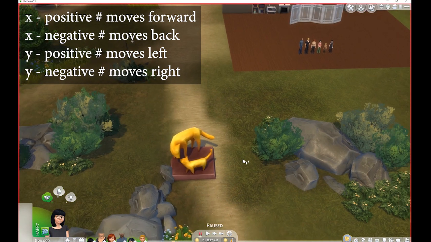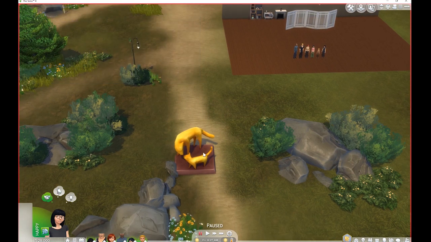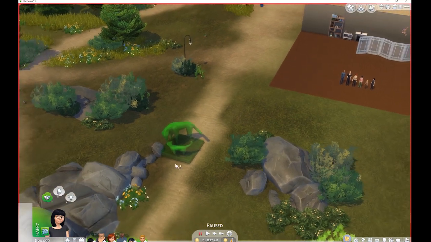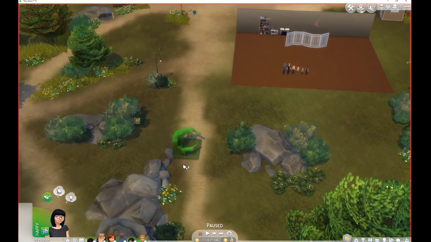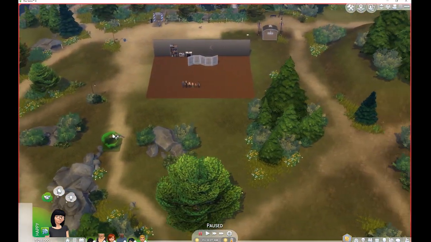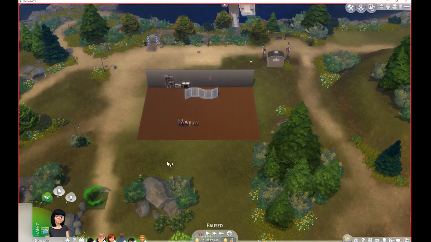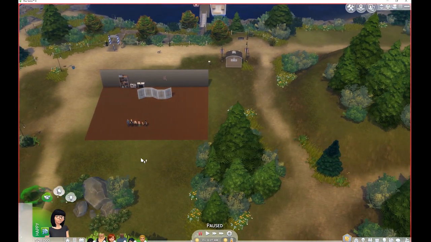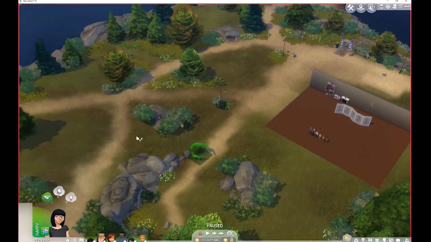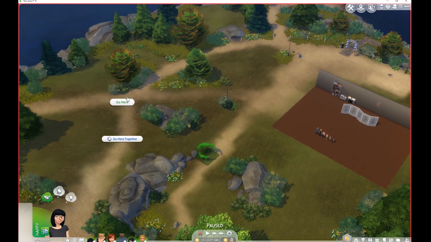Of course, I saved the best for last, right? A much easier way if you want to move things very far distances. So I'm going to click on Tool again, and click Toggle Active Object. To make this thing our active object, obviously it turns green. And I can now move this object anywhere that I can move a Sim. So I can move a Sim over here, go together.